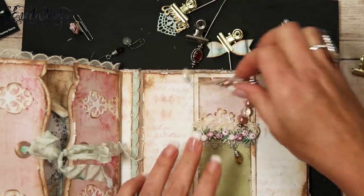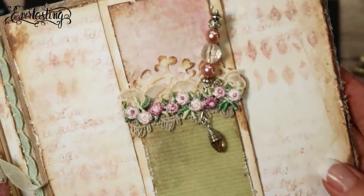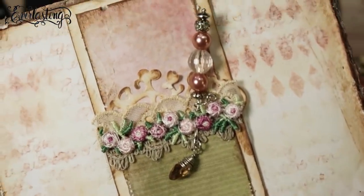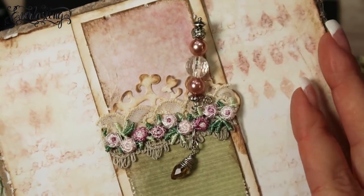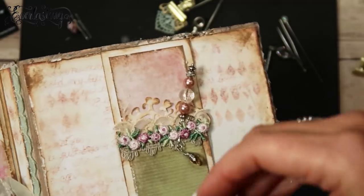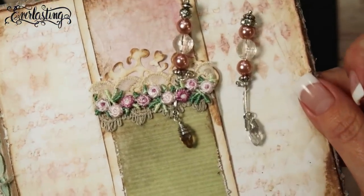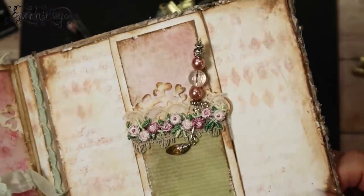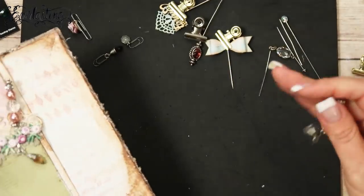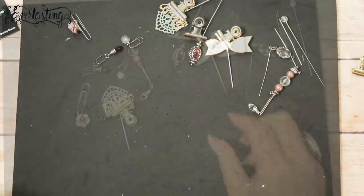Does that make sense? So let me bring it close, the one I've already glued on here. Let me bring it close to you so you can see. So it's underneath this trim right here, but it's the same thing as this. It's just trapped under the trim. Okay? Does that make sense? So that's another cute little way to use your jewelry findings and things. Just be careful not to snip things like I did.